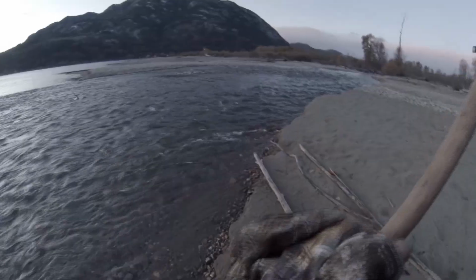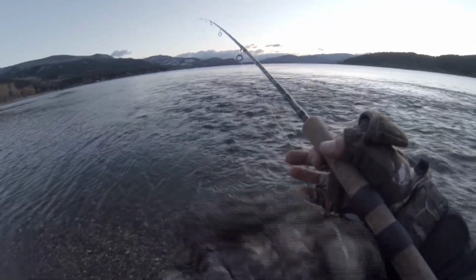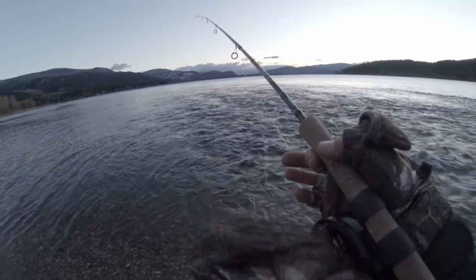I told you that. That's a drop off. Feels like a good one. Oh, no. No way. That one actually had some weight to it. I'm going to go to that side. Oh, that sucks. Damn. Try it again. Dad's taking off to the other side. Oh, that sucks. I've yet to catch an actual half decent fish out of here.